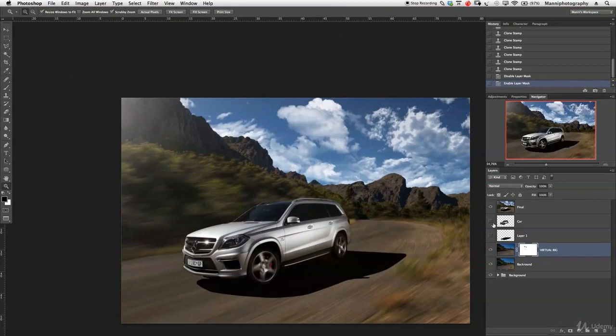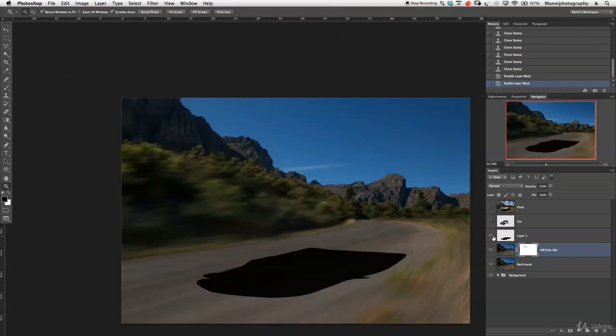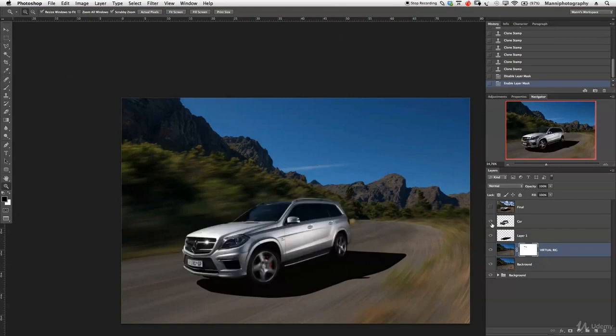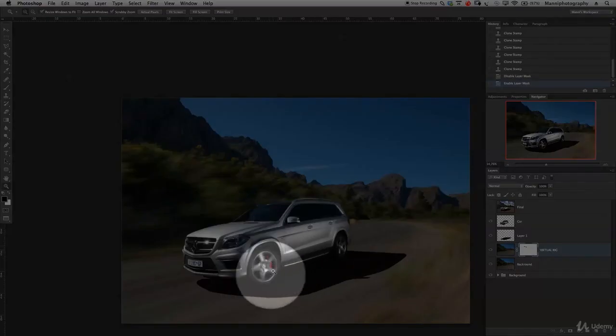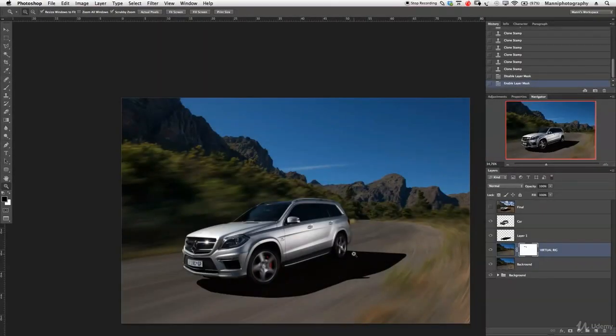Alright, so let's also quickly show you guys just this again. So the shadow again on top, I took this again from the other reference shot. Then again the car on top. Don't forget also to blur the wheels here of the car as well with radial blur.